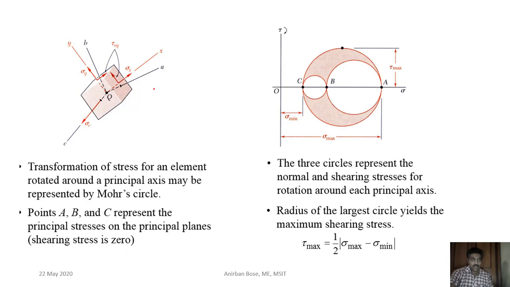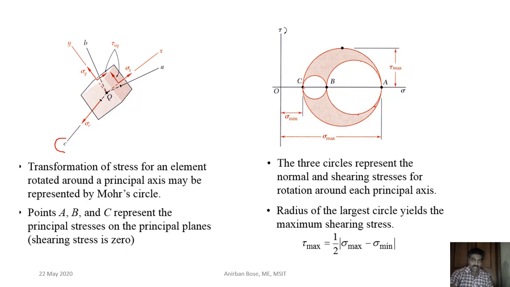So now suppose you know these particular directions. Suppose you know the direction of principal planes A, B, C. Now with respect to C, if you rotate this A and B, that means with respect to C, if you rotate the element, then at different orientation in the AB plane you will get the different stress components, and those stress components can be plotted on the circumference of this Mohr circle.